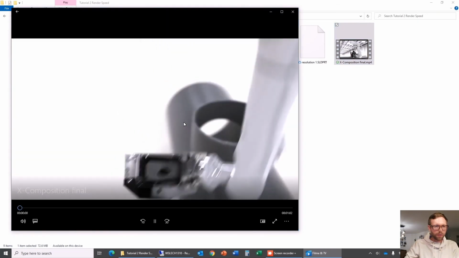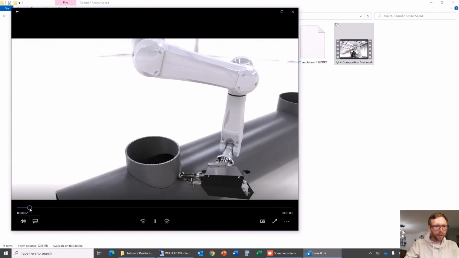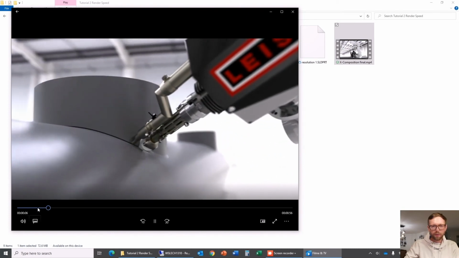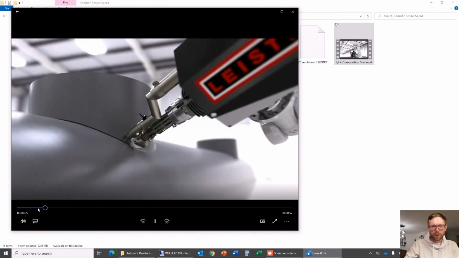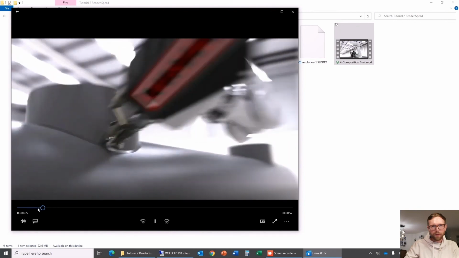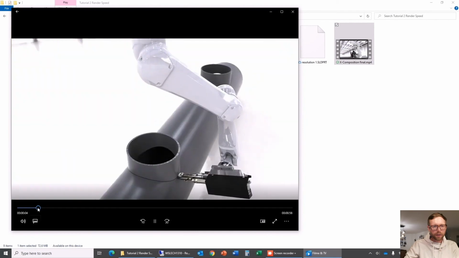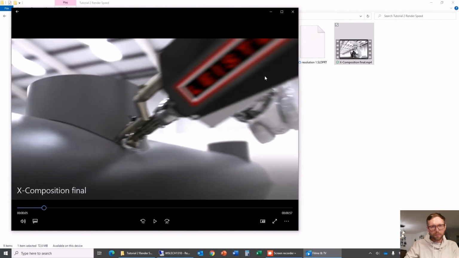So let's open it, and what we have is at second 4, I remember here we have a very fast movement of the camera to the part, and it gives some movement and dynamic into the image, so it makes a blur according to the movement, and this is the motion blur.